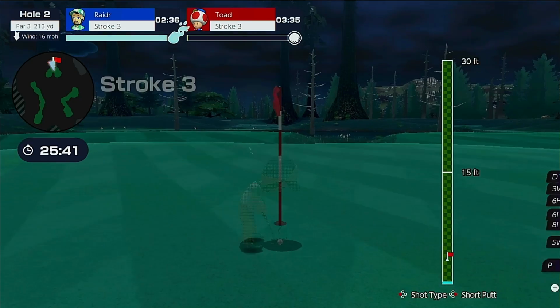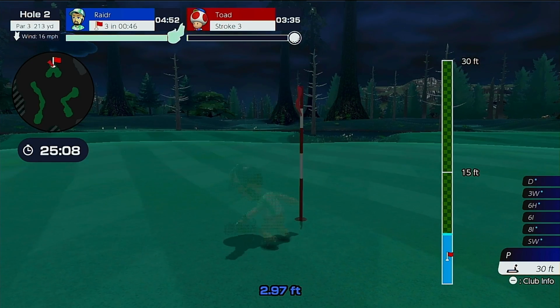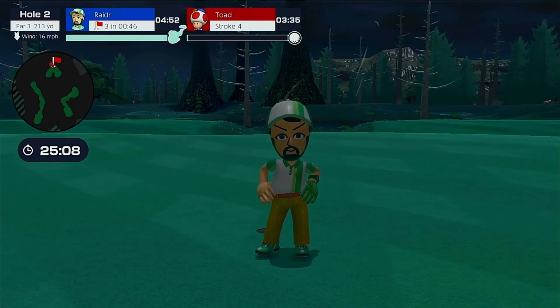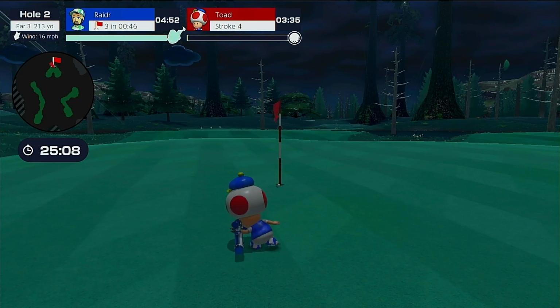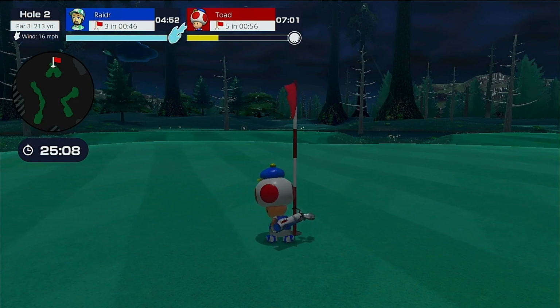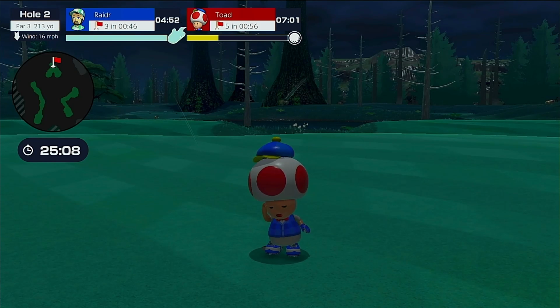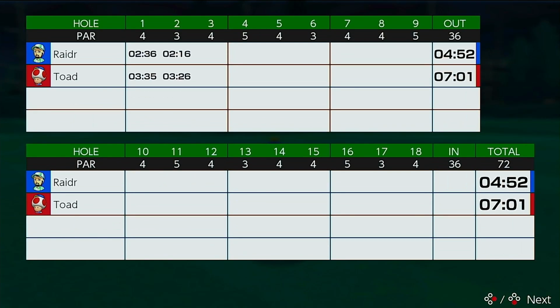Hopefully that was enough. Oh no, it was not. Okay, a little bit more. You gotta really give it a lot of extra power if you're putting uphill in the rain. Still got in there. Pretty good time. Definitely faster than Toad here. There we go. 3 strokes. 46 seconds. 2 minutes, 16 seconds total.